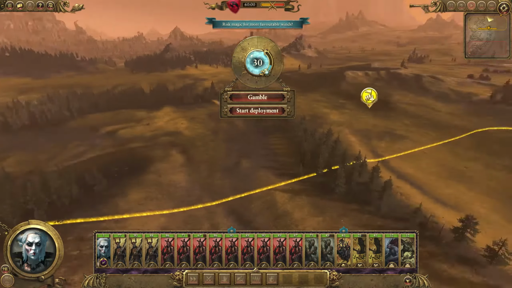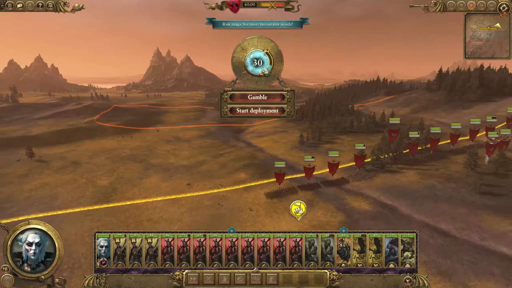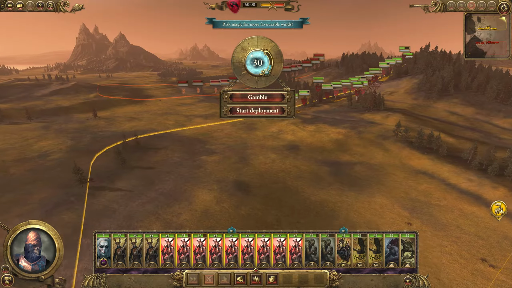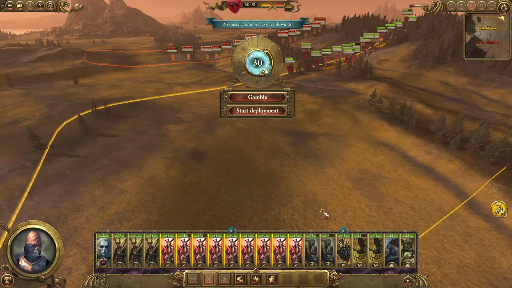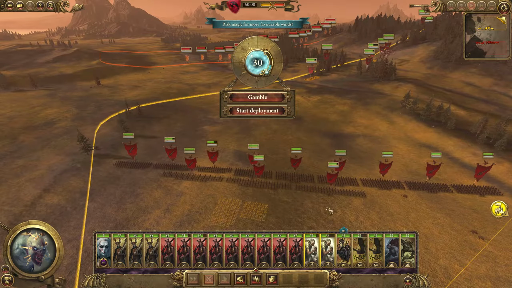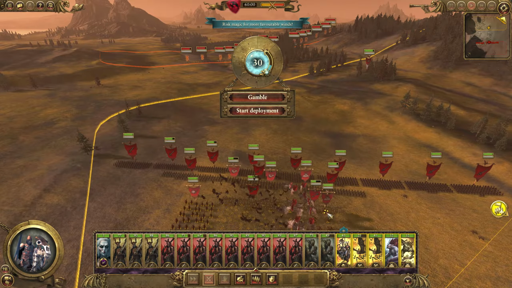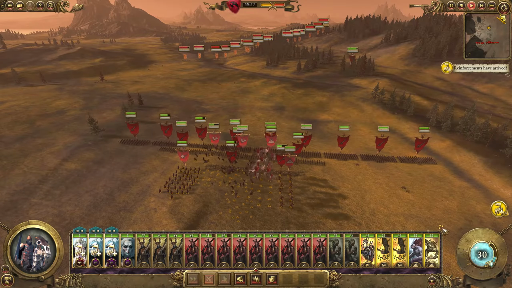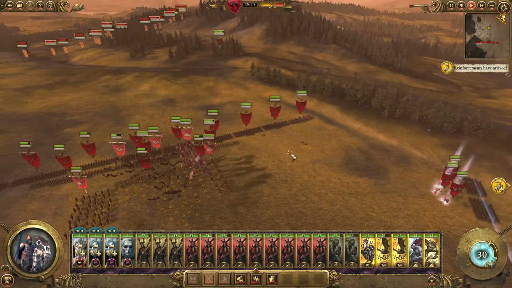And where's the reinforcements coming in? Okay, they're coming in down here. It might be worth actually backing ourselves up just a little and getting our forces together before we do anything. Let's go ahead and do that. We'll start the deployment, start the battle. We do have 30 winds of magic at the start, which is quite significant.